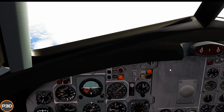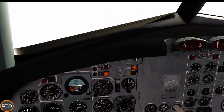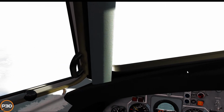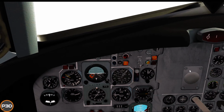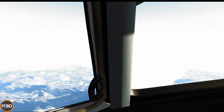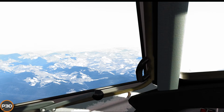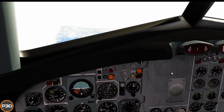So I think the next flight we do is going to be in the Airbus A319, because I did a flight in Rio where I didn't use FS to crew, and I have got it. So we're going to do the return leg with FS to crew and see what the difference is. Be able to take those two flights and then you can see what it's like with and without. They're selling all the packs off right now for like 45 quid, I think, for every plane. It's totally worth it.